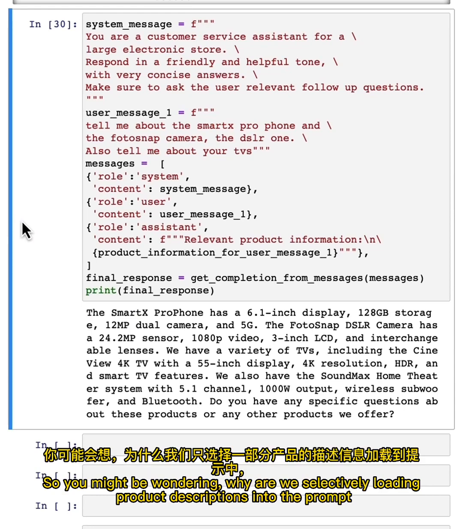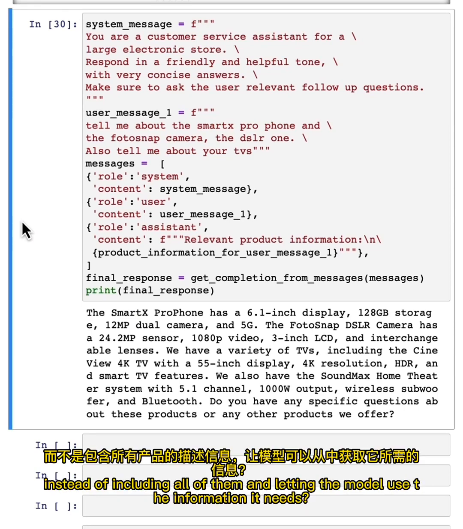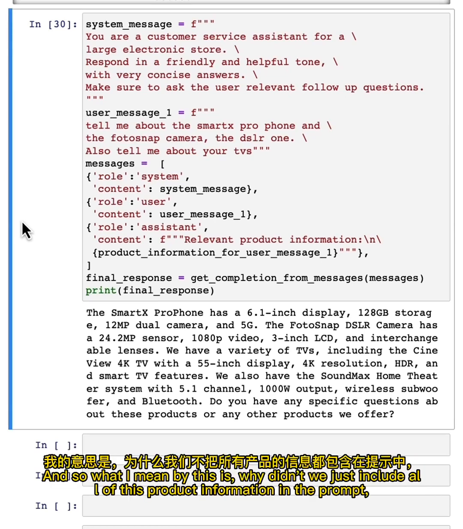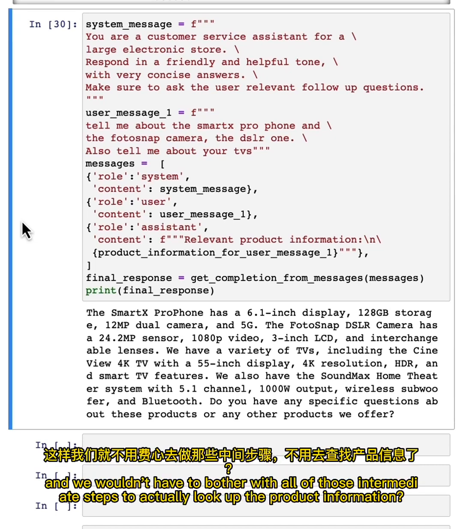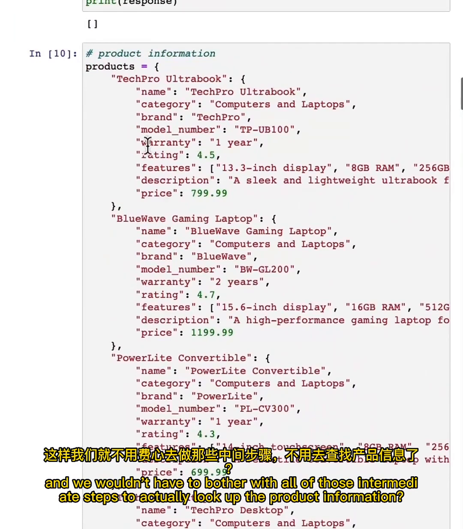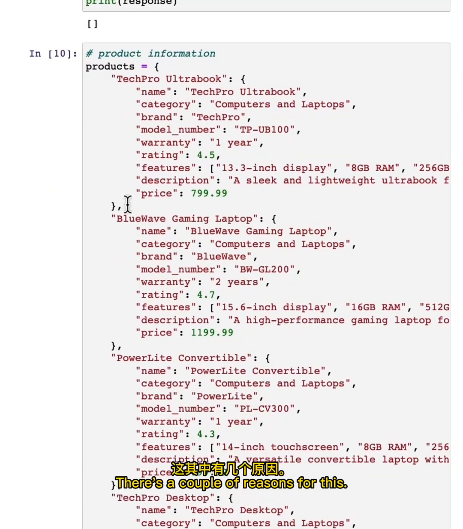So you might be wondering, why are we selectively loading product descriptions into the prompt instead of including all of them and letting the model use the information it needs? And so what I mean by this is, why didn't we just include all of this product information in the prompt, and we wouldn't have to bother with all of those intermediate steps to actually look up the product information? There's a couple of reasons for this.